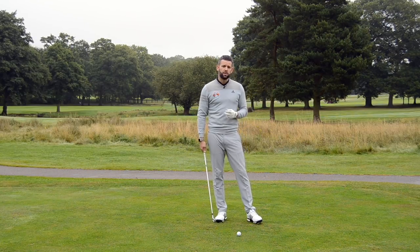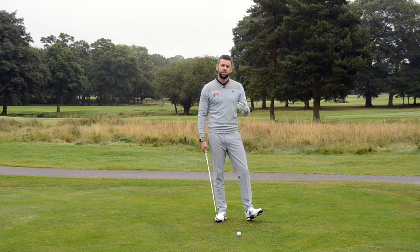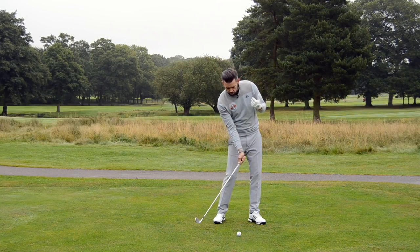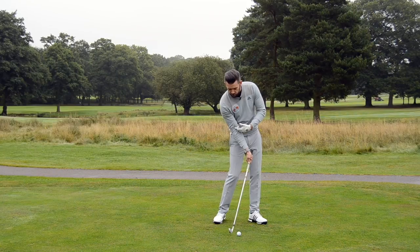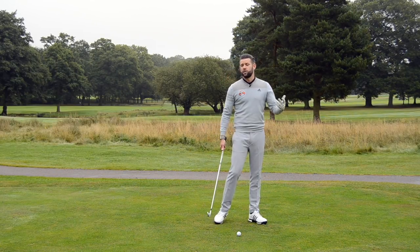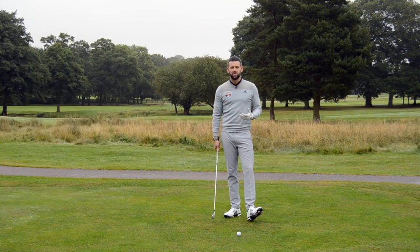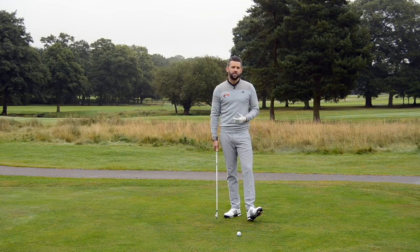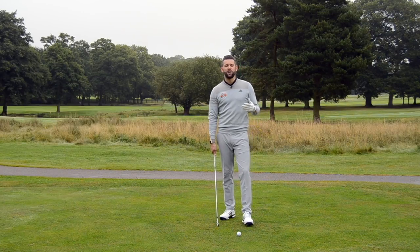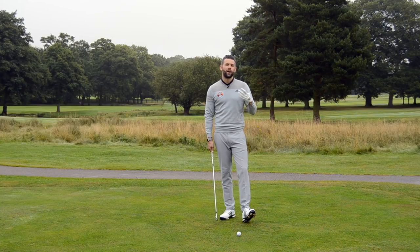Take a look at some of the best golfers that you will see. Dustin Johnson is a fantastic example of this — he has a huge amount of tilt across his shoulders, he often strikes the golf ball with his trail arm still bent, and the handle very much forward on the irons. Obviously one of the best golfers on the planet at the moment, so we can look at what he does and take some things from that. We're not going to get you to swing like Dustin Johnson, but we can look at what these golfers do, understand the traits they possess, and see how implementing them into your practice can help you.